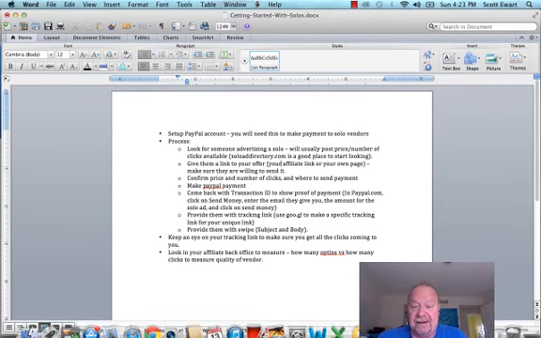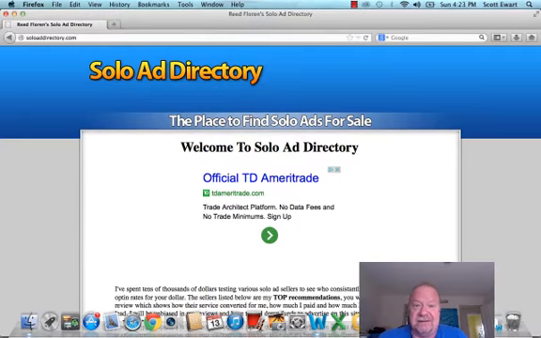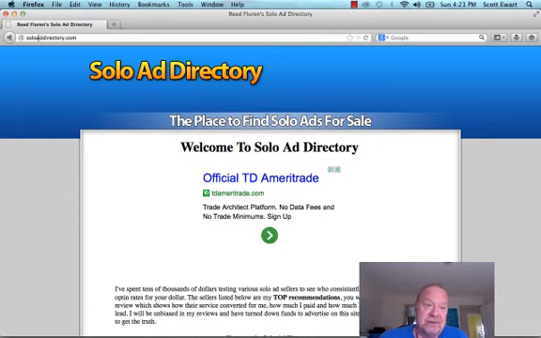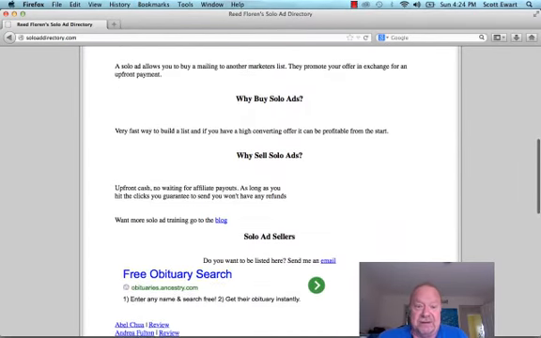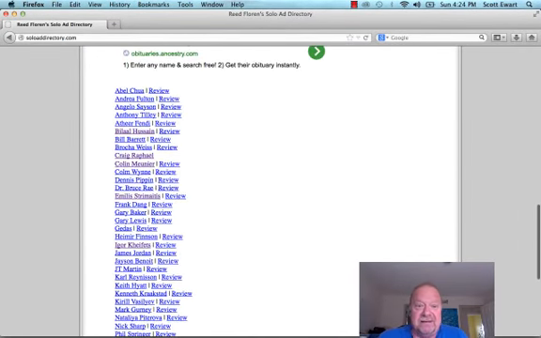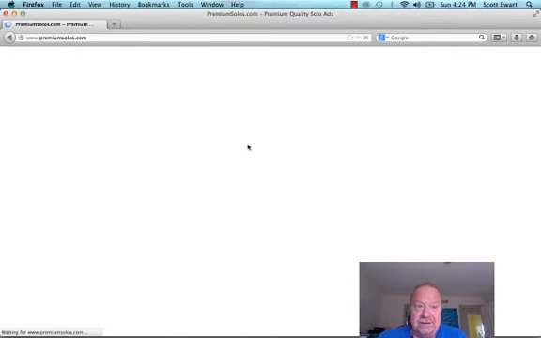Now, the other thing that I want to show you is the solo ad directory. So this is called soloaddirectory.com. And in soloaddirectory.com, there's a guy who maintains the solo ad directory, and he has a little bit of information there. But then basically, he'll go through and he'll have a list of all these different solo ad vendors. And what you can do is, I would just suggest you come in here, you click on a few, if you come over here and click on a mail list, which I've had a great result with, actually.